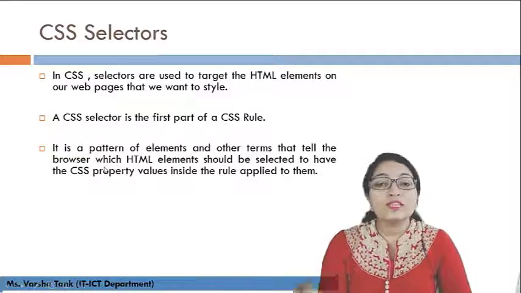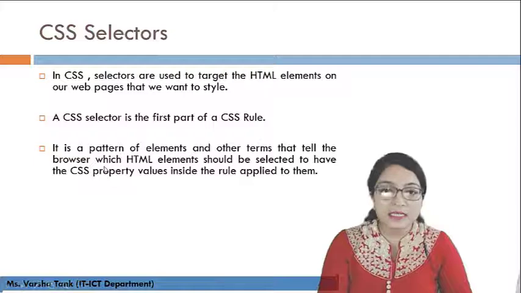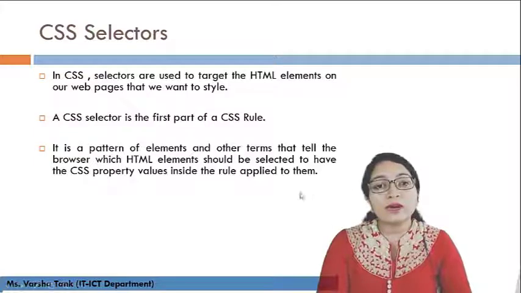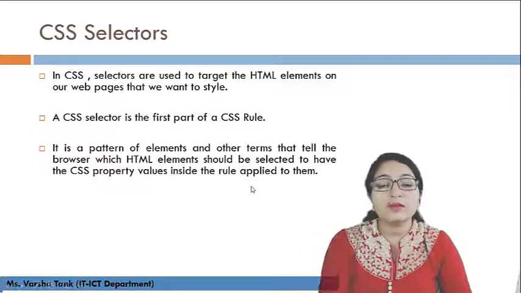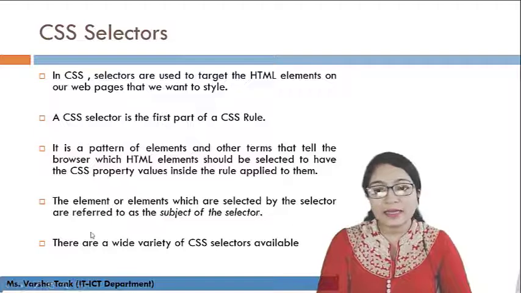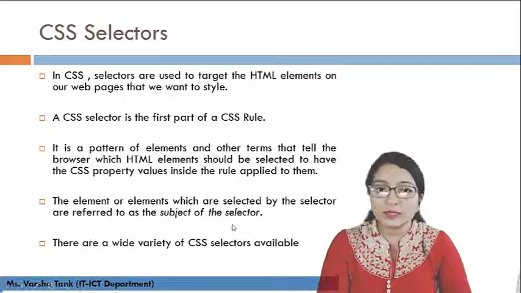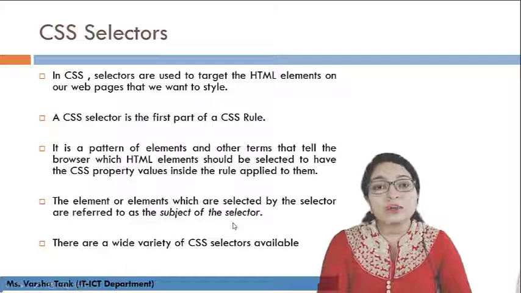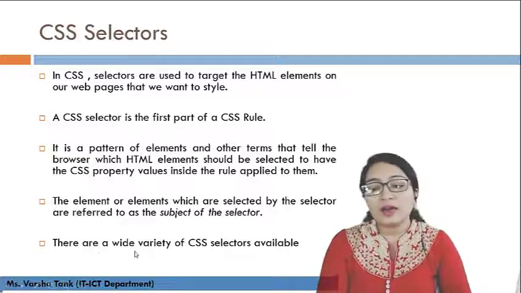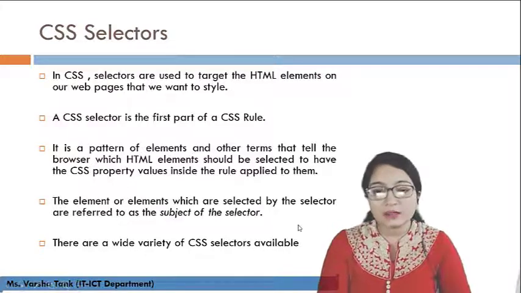So whichever rule we have applied in the CSS selectors will take effect when this practical is executed in the web browser. That is what we define in the style, and for that we can define different types of CSS selectors. The element or elements which are selected by the selector are referred to as the subject of the selector. There is a wide variety of CSS selectors available.